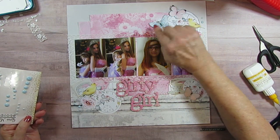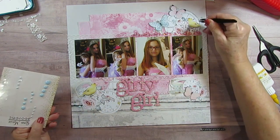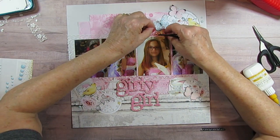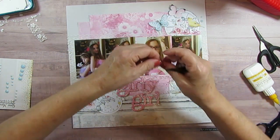Maybe over here. I need one here. Oh, look at that. I put it right on top of that. I forgot to take these off. Okay, I'm going to push that in there.